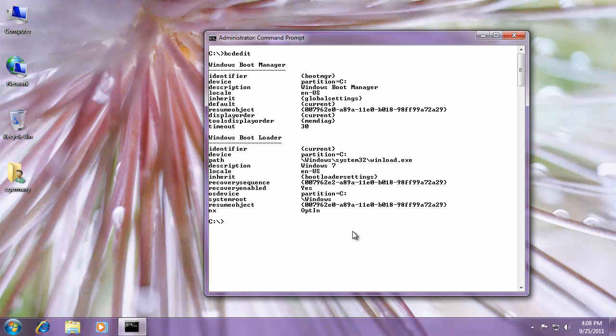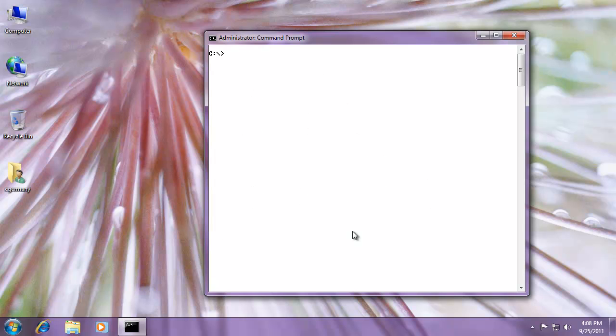Now before I do this, before you modify your boot menu or boot structure, it's a good idea to always back things up. So I would use bcdedit and export to back it up, C and BCD data store. I guess that was kind of wordy, but oh well. Alright, so I backed it up. Now it's in a file called bcd underscore data store underscore backup. Let me clear the screen.